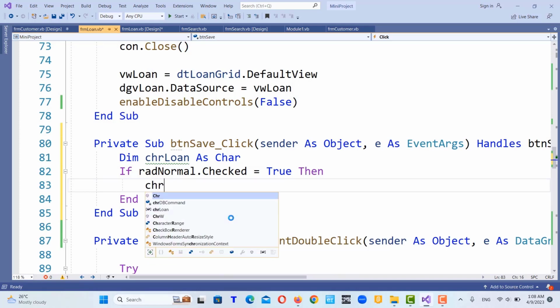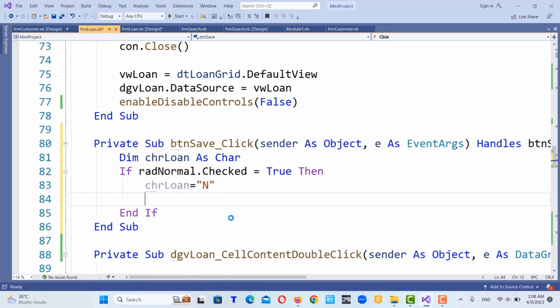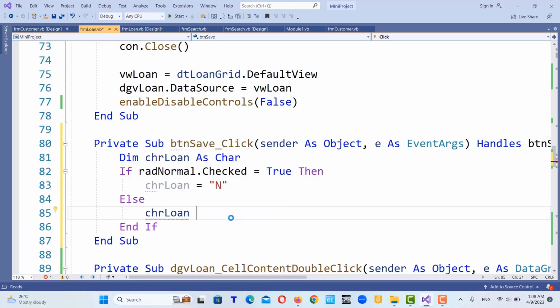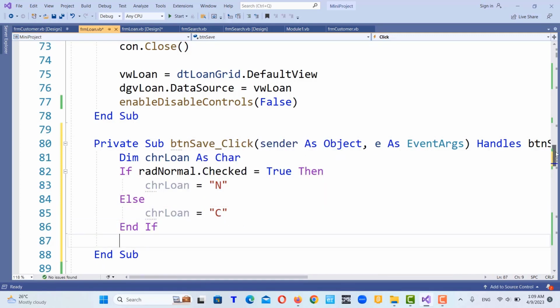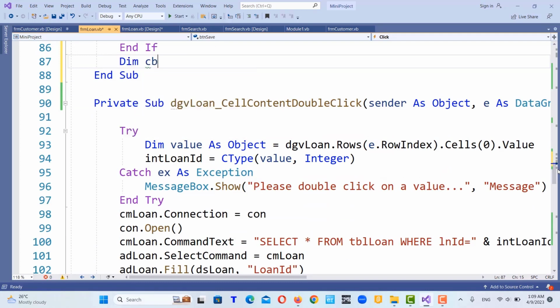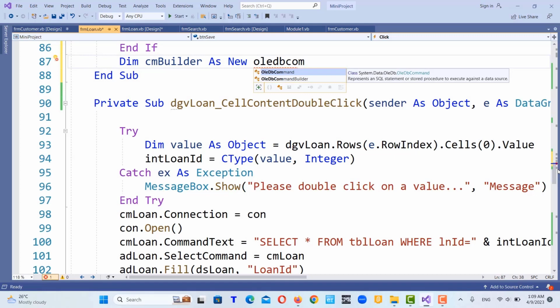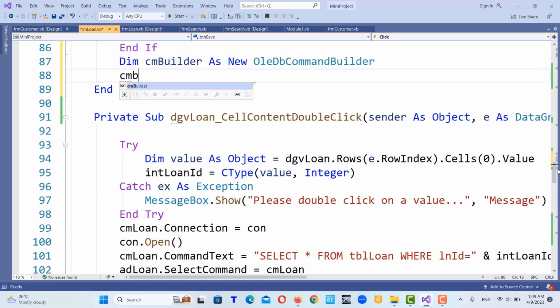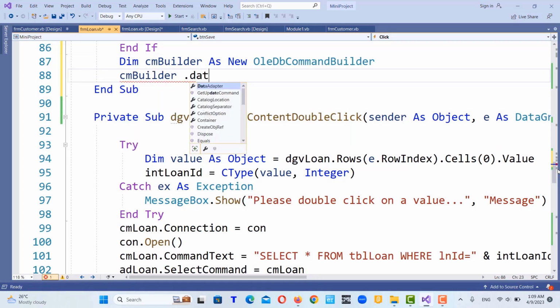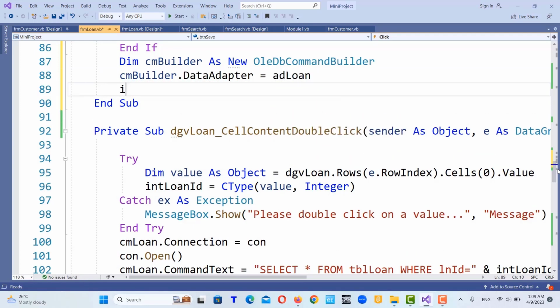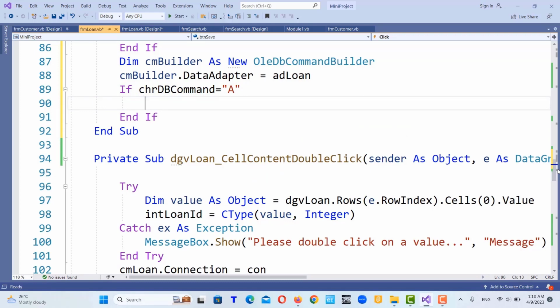Now let's write the code to manipulate data when the save button is clicked. First, the loan type is set as normal or compound using N and C. To assign some command in the database operation, the CM builder or command builder object is used.